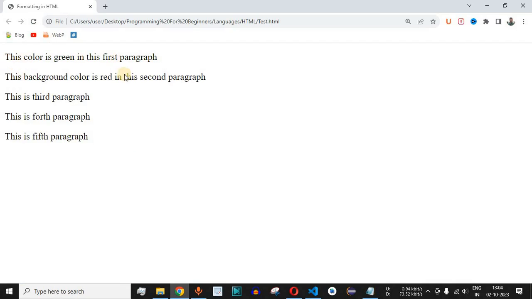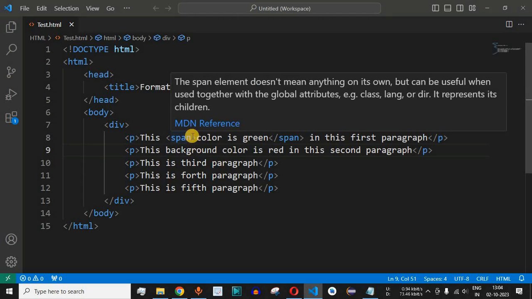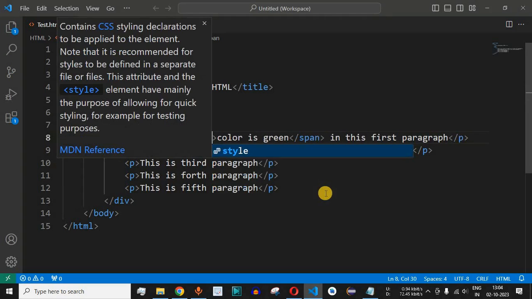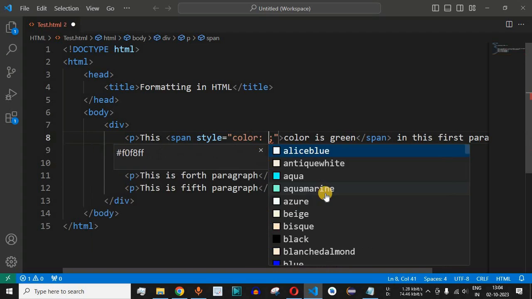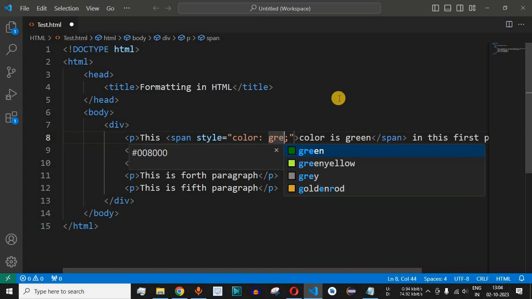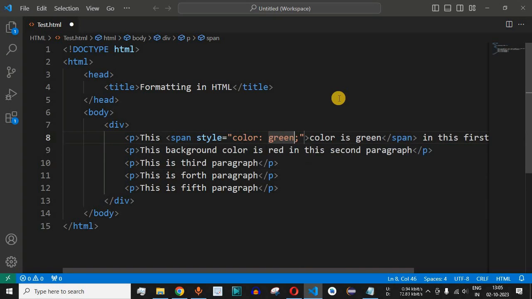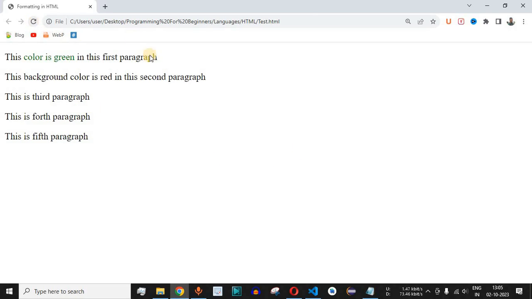So you can see there is no difference right now since we are not providing any attribute or styling to the span tag for now. So what we have to do is inside this starting span tag, we need to provide the style attribute, and this style attribute will have the property that is color, since we want to provide the font color as green. So over here the color property will have the value green in this case. So let me just save this file now and try reloading this page once again. So as you can see, color is green is being displayed now in this green color, and the rest of the words are still being displayed with the black color.